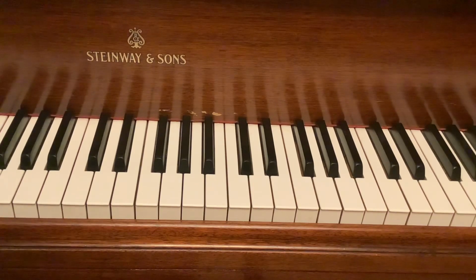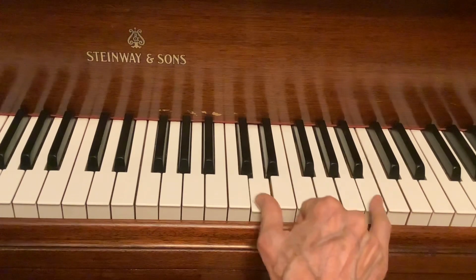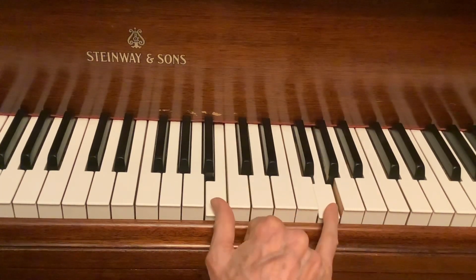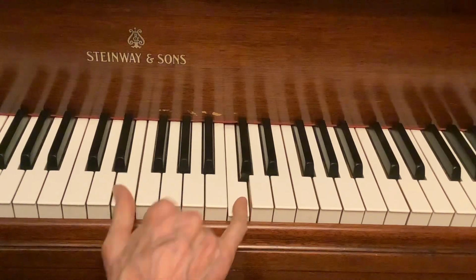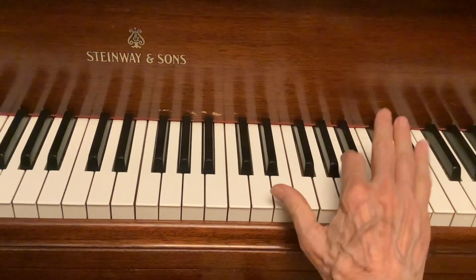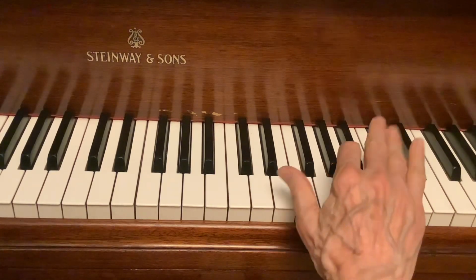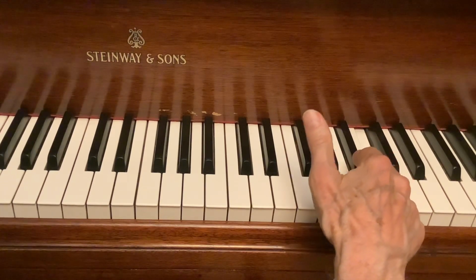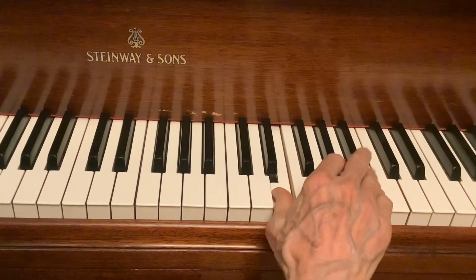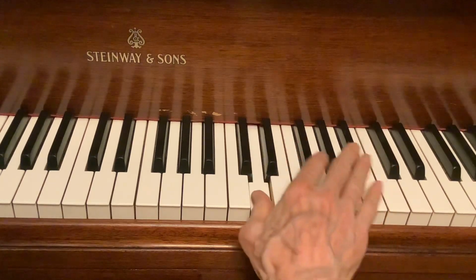All right, now we're going to come back down using 6. So we're going to use E, C, D, B, A, C, G, B, F, A, E, G, D, F, and C, E. But now we're going to start with the note above and stretch to the thumb. So we have something like this. 1, 2, 3. See, I lift my thumb on 3. 1, 2, 3. Now we go up a fifth to the B, come down a sixth to the D. See?